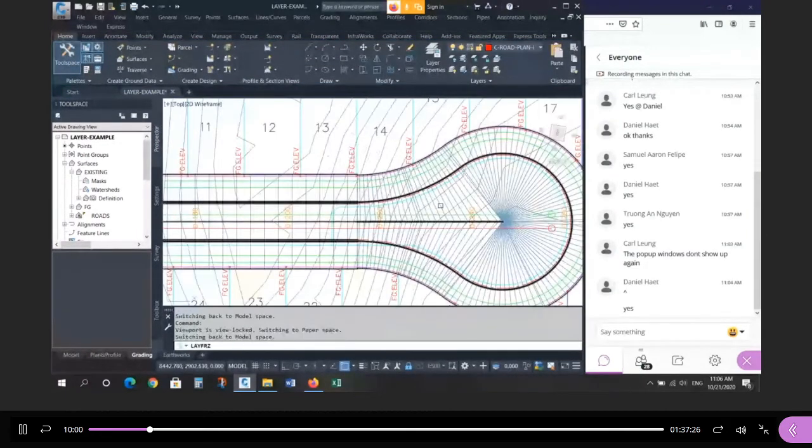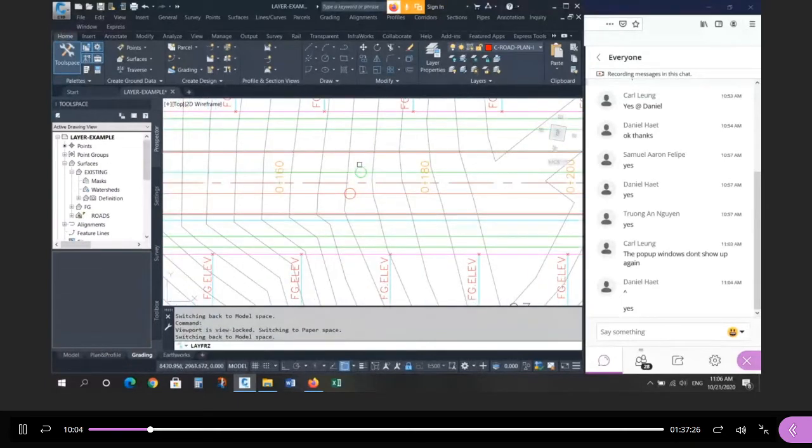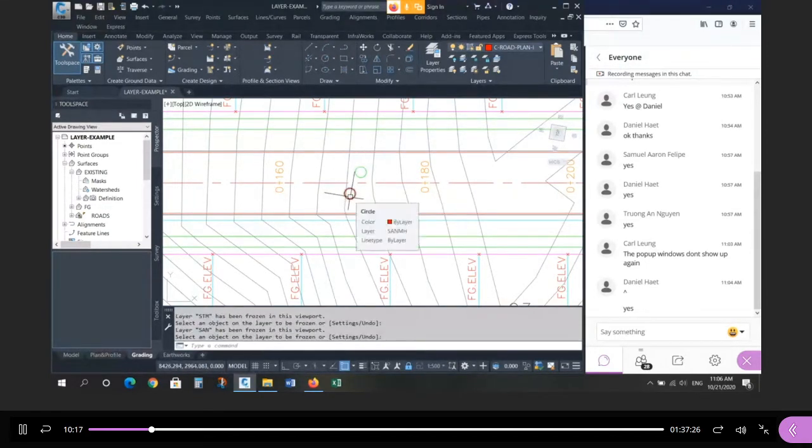I don't want to see the corridor. I don't want to see anything underground. Now here's the trick. If you drew your circles and your lines on the same layer, you're going to have to separate them. So if I freeze the layer that the pipe is on, I still see the maintenance hole. So if you want to see that effect, you have to separate the maintenance holes, a surface feature, from the pipe, an underground feature. Otherwise, you won't get that effect.